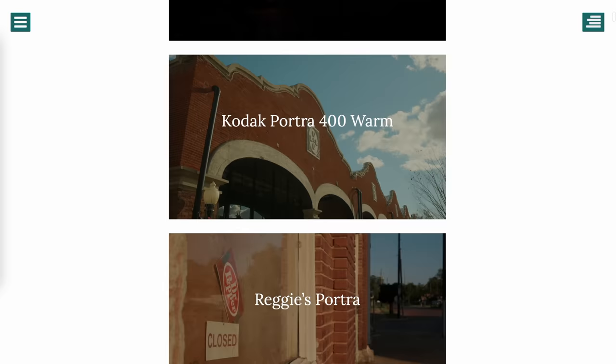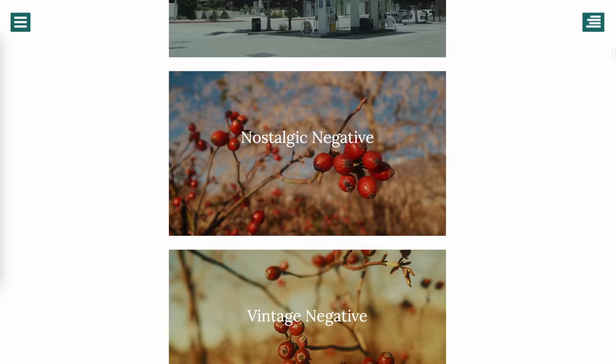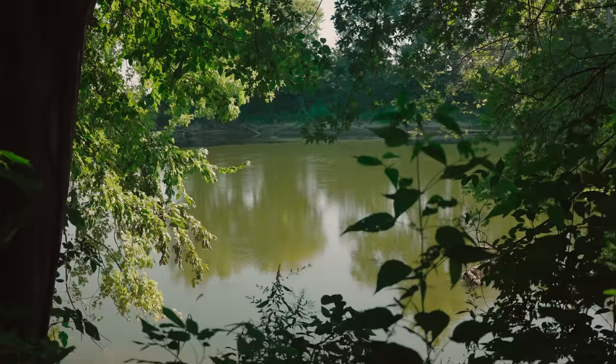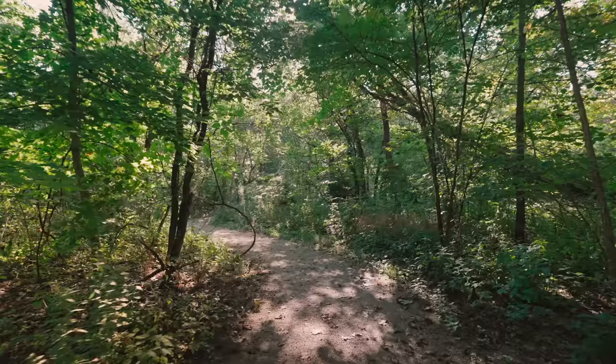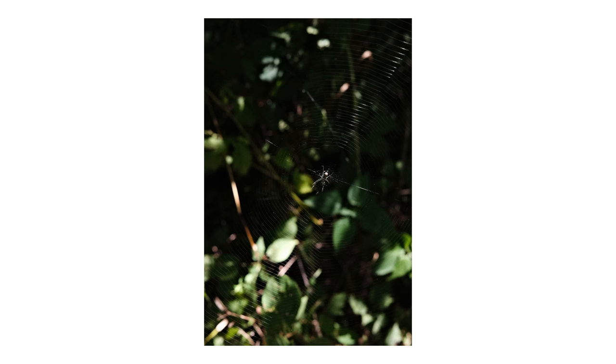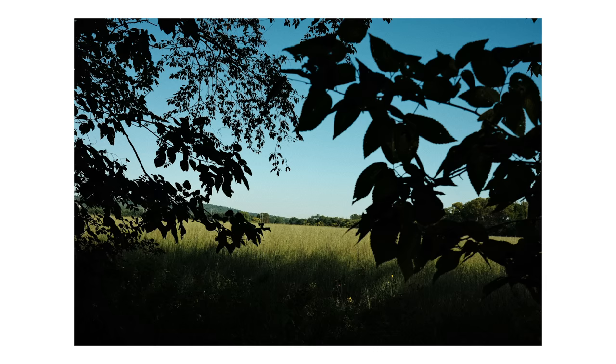These film recipes that people are always talking about are all thanks to Fuji X Weekly. I don't know Richie personally, we've never spoken, but it's a beautiful thing he's done — making these custom recipes and sharing them for people to use and customize their own. I set up a few different color profiles in my camera to try it out. I spent one morning walking along the trails at the Hopewell Mound Group here in Chillicothe and chose the Ultramax 400 recipe, because it's a film I love and used as a teenager when I was learning photography.